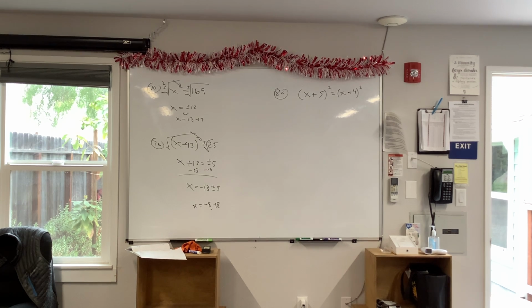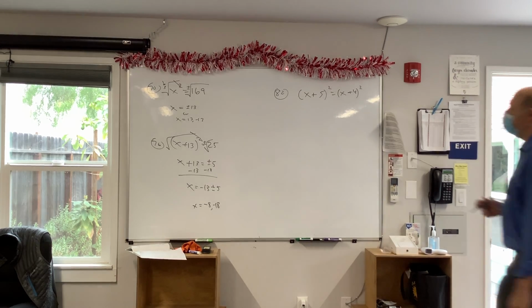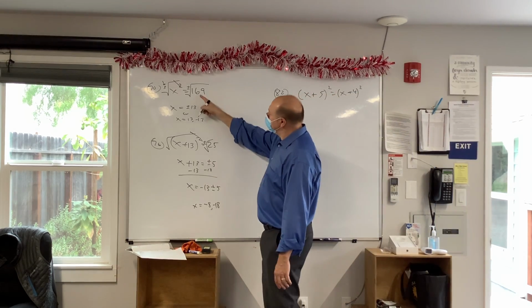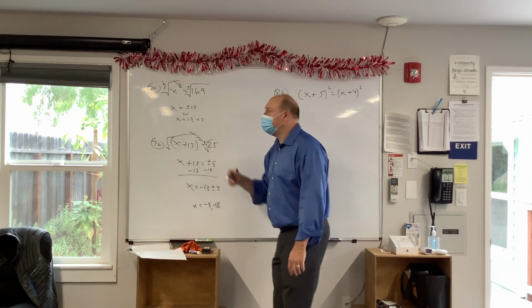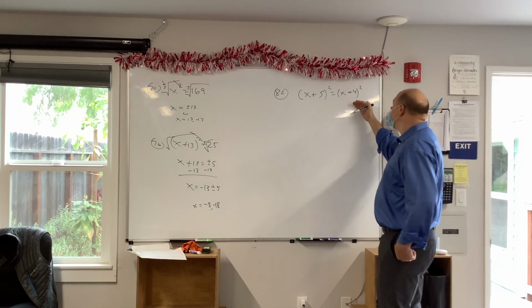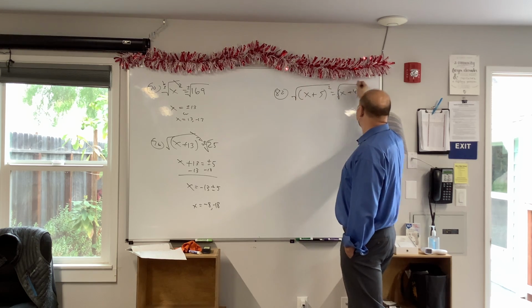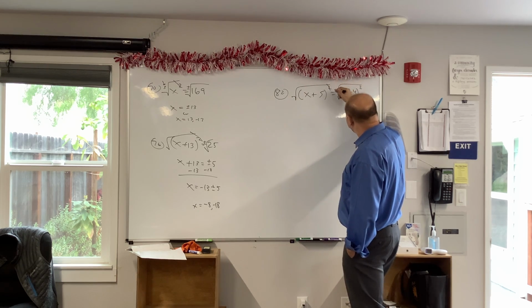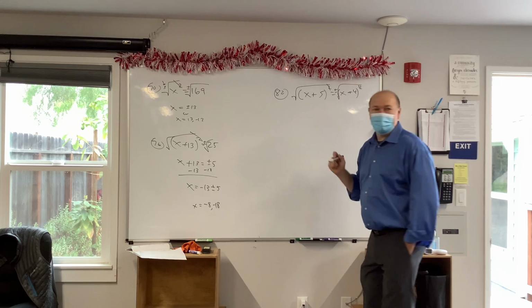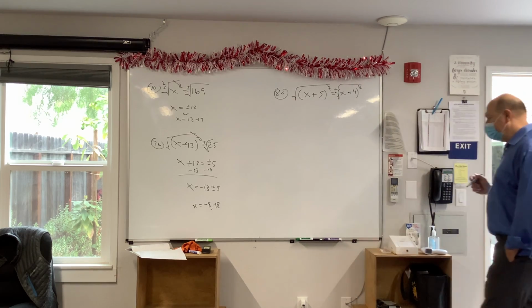Remember how we used to always put plus and minus on one side? That was nice because we had a single number, like this one turned out to be a plus or minus 13. On here, I do have to put a plus and minus on one side because that cancels, but then I have to put this guy here. We good? So be kind of careful on these ones.